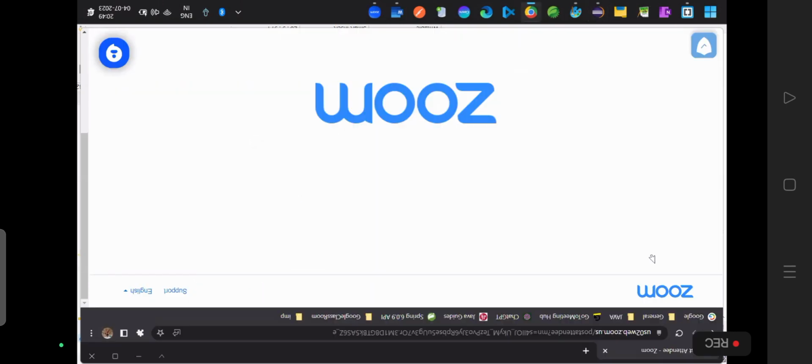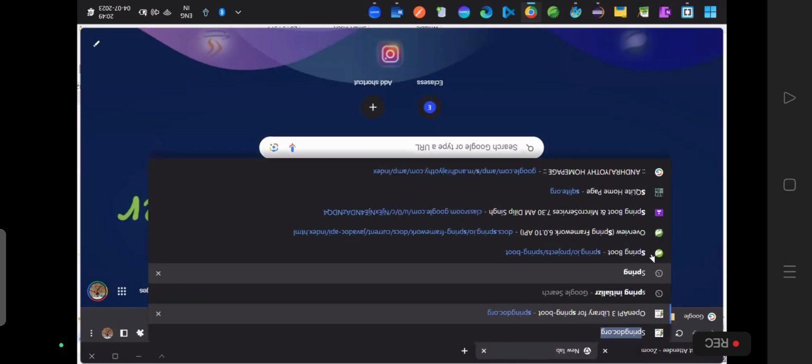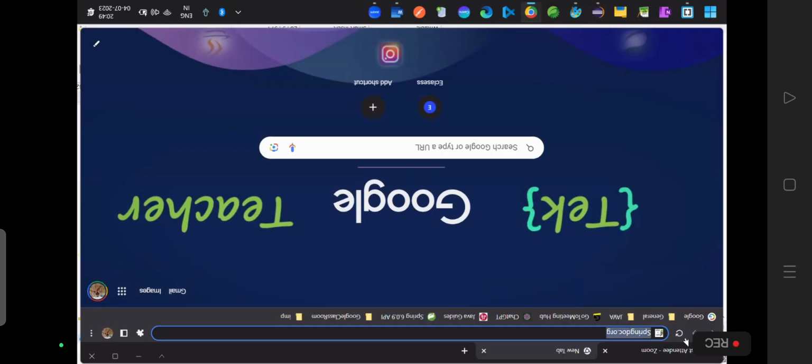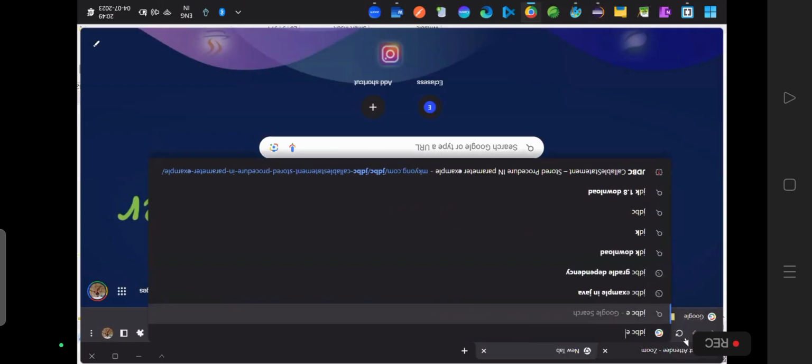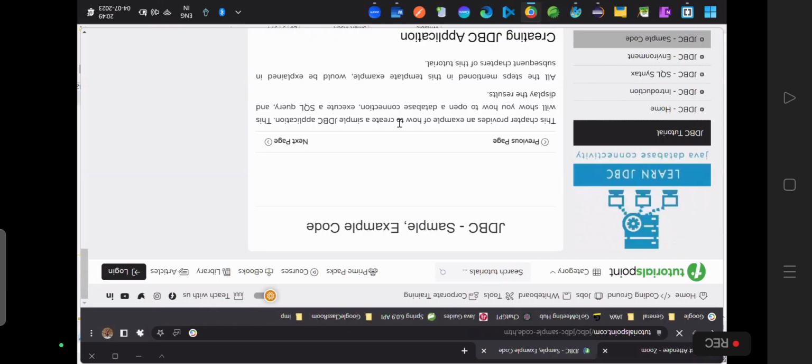So let me open this example. Now you can understand the real-time point of view, why we are configuring data inside the beans.xml. With respect to a JDBC example I will show you. Instead of writing it, we will open an existing one.